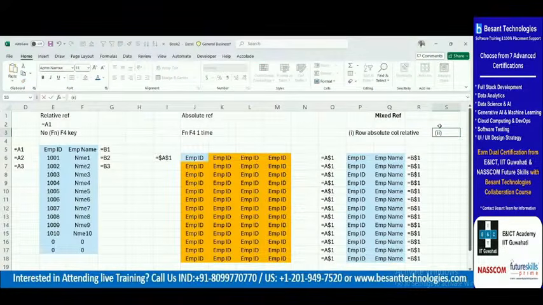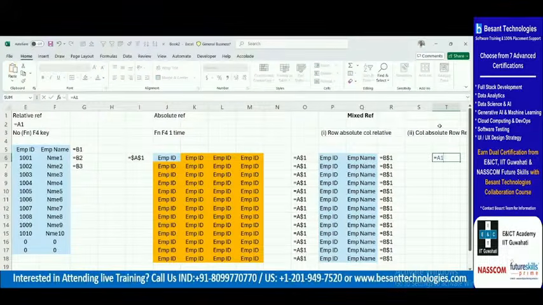There is a mixed reference under the second method, reverse order. Column remains same, absolute. Row will change, relative. So the shortcut key, I'll write a formula equal A1, function F4 three times.